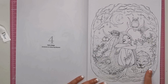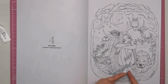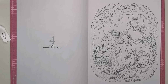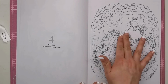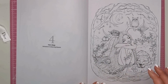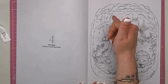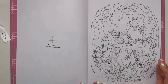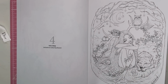This is the Fairy Sleep, and this one's encased in this frame of tree branches, which as you can see actually originates at her feet. So she's definitely a fantasy character. She's got these horns coming out, and again different hair, kind of frizzy hair here, and we've got the little chicks asleep. It's a nighttime scene. We've got the little moon and stars in the sky. We've got the owl, the fox. Everyone's just settling in for the night there. Beautiful kind of enclosed scene.